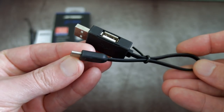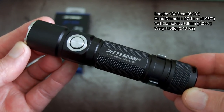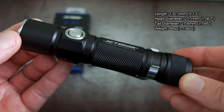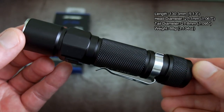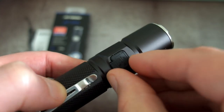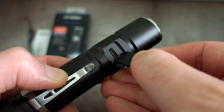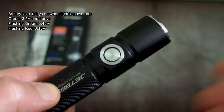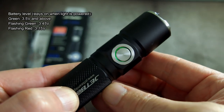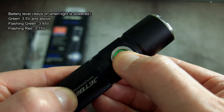It does have another socket on the side but you can't use this as a power bank. This is pretty compact for a torch of this type — it's going to be a little bit more girth than some of the 18650s I've looked at due to the bigger battery, but it feels very nicely made. Just open up the Type-C port cover and make sure you push that back into place firmly to get the full water resistance. You do have a power level indicator which stays on all the time the light is on, but it's not that bright so I don't find it too annoying.